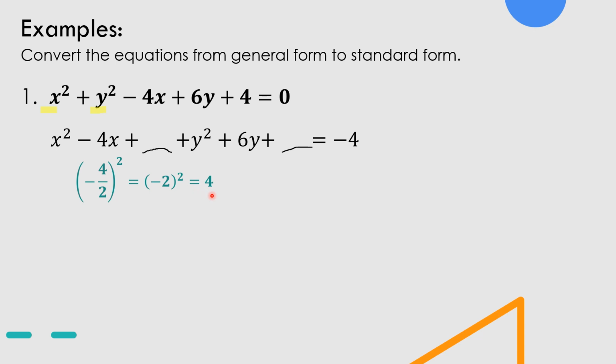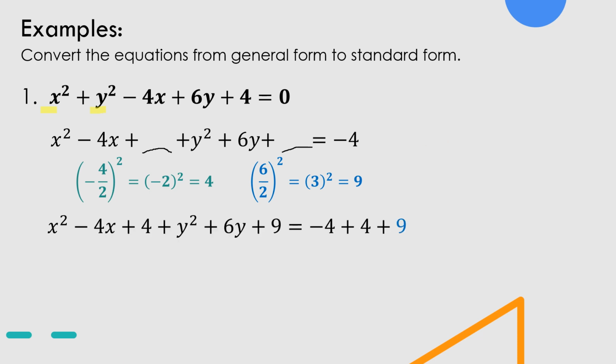And then the next thing I'm going to do is add that value right here behind all the x terms. I'll also add it to the other side of the equation. Okay, that's our x's. The next thing we're going to do is complete the square with the y's as well. So we're going to take half of the linear term, the 6y. Half of 6 is 3. 3 squared is 9. So to complete the square for the trinomial for the y's, I'll add 9. And then I'll add 9 to the other side of the equation. You're going to see each of those steps in the next part.